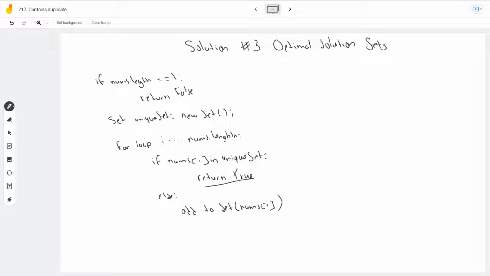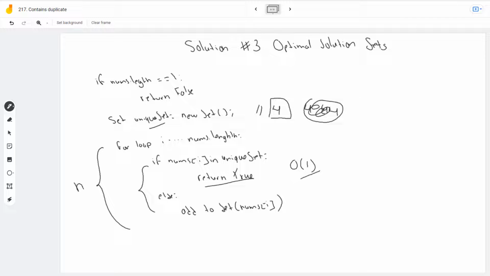Remember, with sets, you can add 3 times the number 4 to a set, but when you print the items, you're going to see only one 4. We are not going to have 4 4 4. Sets automatically get rid of duplicates. So that's why this comparison runs in almost constant time. So this whole solution, because we are iterating through n elements, has a time complexity of big O of n. Now, let's code our solution in Java.